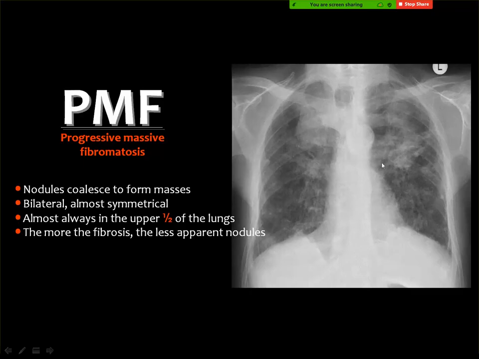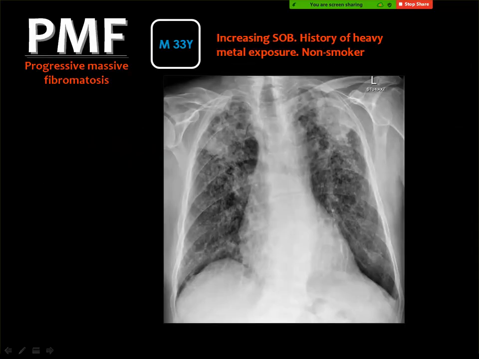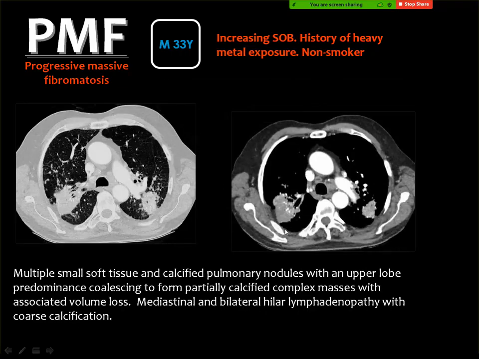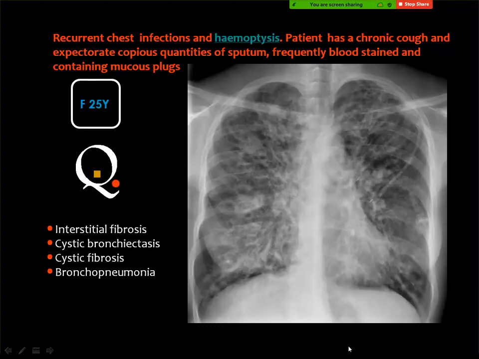Progressive massive fibrosis is one of the complications of pneumoconiosis, with the accumulation of the nodules to form big masses in the upper part of the chest on either side of the mediastinum. And the history is classic, and also the chest X-ray and the CT scan are classic. You get two big masses with internal calcification. They may show some irregularities of the outline, and you may get some enlargement of the mediastinal lymph nodes, which may contain calcium. Doctor, can it be unilateral?